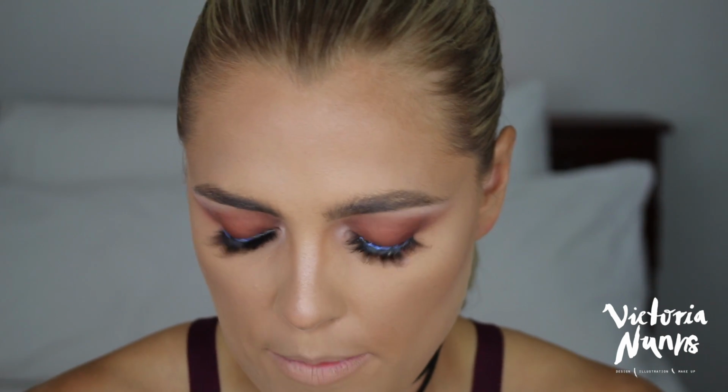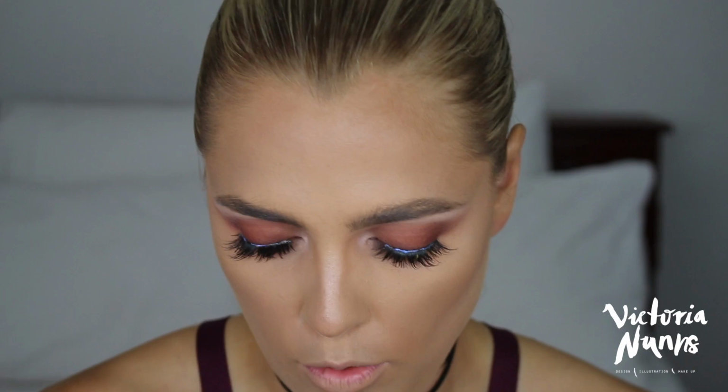So Shiseido have brought out 16 Rouge Rouge lipsticks, and they are different shades, different tones, and so you'll be able to find the perfect red for you. So there is a variety of reds. There's some that are vibrant, some that are kind of more basic, some more intense, and some are more diffused. So it really depends on what kind of lipstick wearer you are and what kind of red you're after. So today I thought I would show you a few shades on my hand.